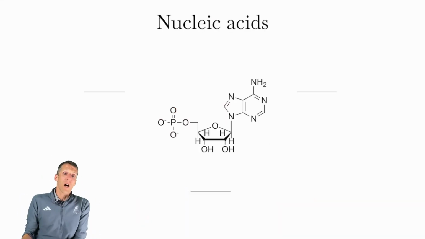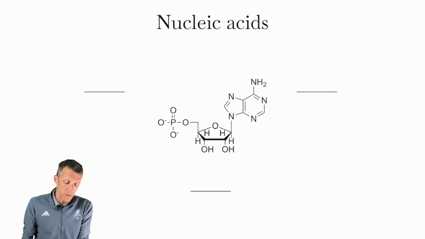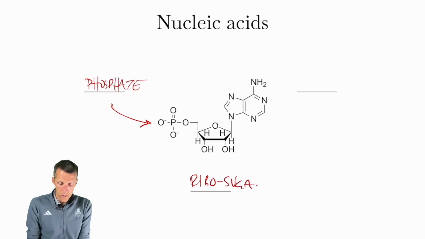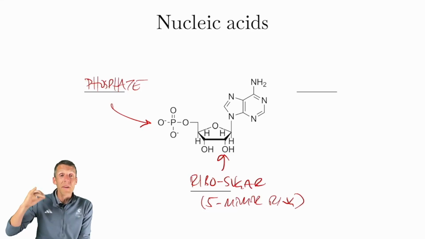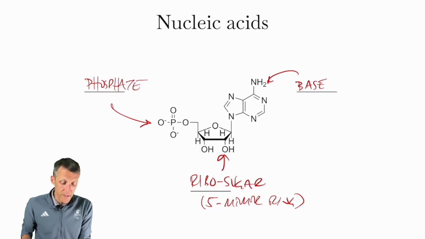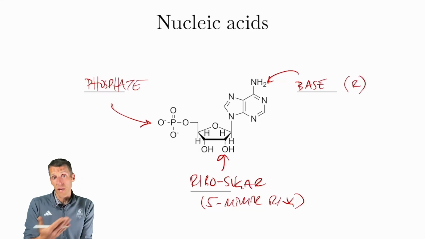So nucleic acids have a stereotypical structure, just like amino acids. That stereotypical structure consists of a phosphate here, a ribose sugar here, and a ribose sugar is just a 5-member ring with a specific enantiomeric state of all of the hydroxyls. And then what's commonly referred to as a base. And this is what determines the identity of each nucleic acid. So this would be the equivalent of an R group in an amino acid. You have an R group for each of your nucleic acids.